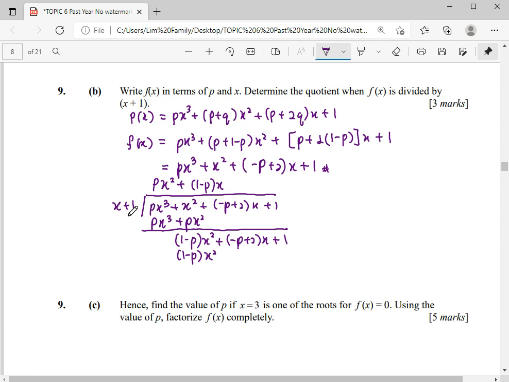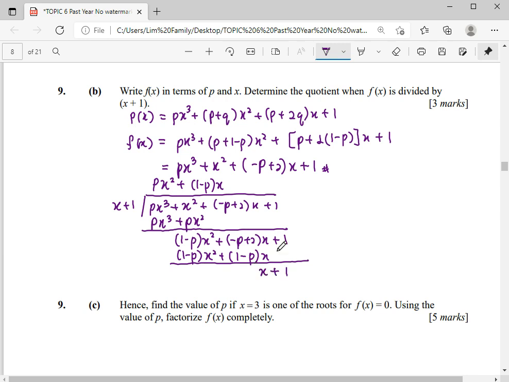So expand for the following. 1 minus p times 1 becomes 1 minus px. Then we subtract. For this division, it is done. Then we subtract: 2 minus 1, we get 1. P minus negative p, so we get 1x.